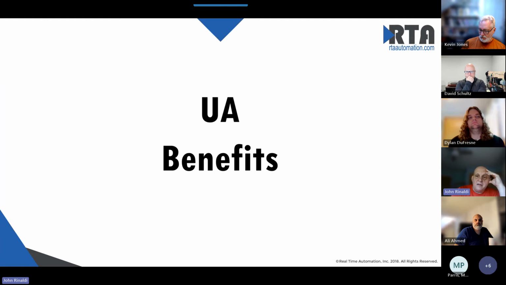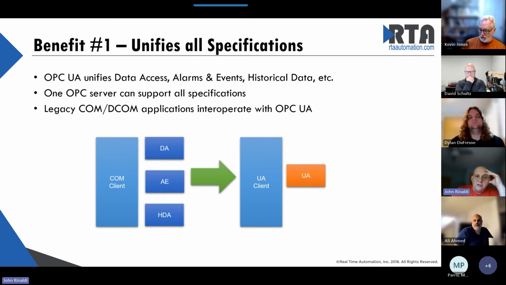So the benefits that the foundation talk about is it unites all these specifications. With OPC, you had all separate specifications. You have all of that same functionality in UA, but it is coalesced into a single specification. Now, that doesn't mean to say that people are using that stuff. In my experience, I've never heard of anybody really using the historian piece, for example. Alarms, possibly there's people using alarms, but I don't know if they are or not.